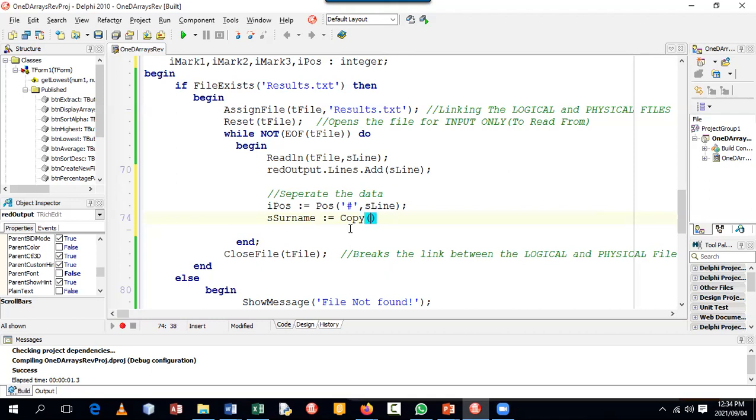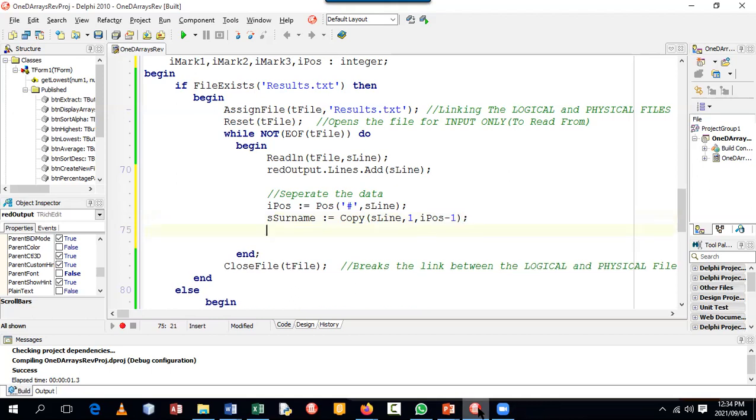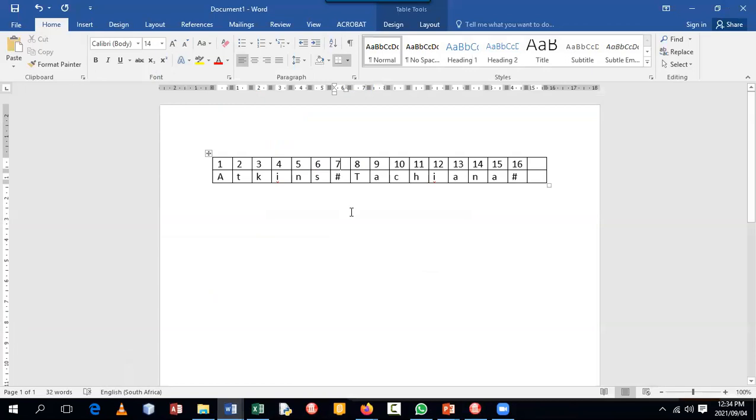Where am I copying from? S line. What position am I starting? 1. And how many characters am I going to copy? It's going to be IPOS minus 1. Remember, IPOS is 7. 7 minus 1 makes that 6. Got it. So that will take out the surname.